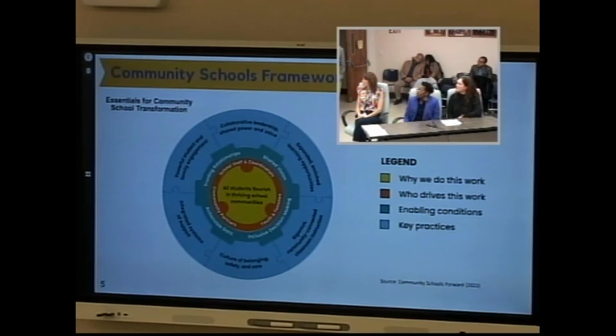The key practices of community schools are the six conditions that should exist within a community school. Four have traditionally been used. Our Department of Education uses them for a national federal community school grant, centered around these top four: integrated systems of support, powerful student and family engagement, collaborative leadership, and expanded learning opportunities. But in this new community schools framework, what's really important are these last two: the culture of belonging, safety, and care. We're not talking about it only for our students, but for everyone in a school community: the educators, the staff, the teachers, the social worker. Having that culture within the school building is critical to its success, as well as rigorous community-connected classroom instruction, which was great to be a part of in that previous conversation, because we can see where that interconnectedness is throughout the work of the district.